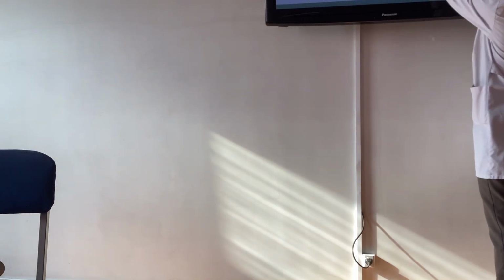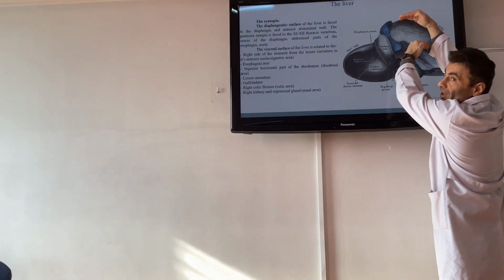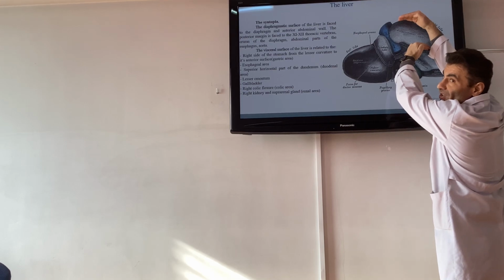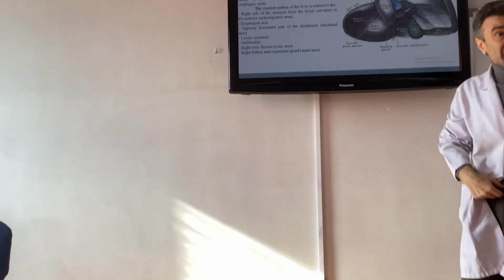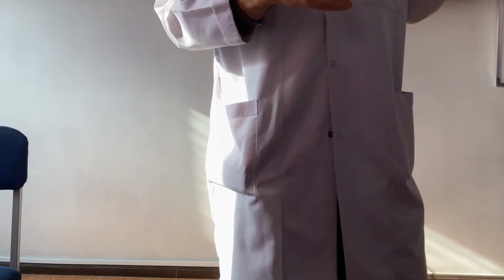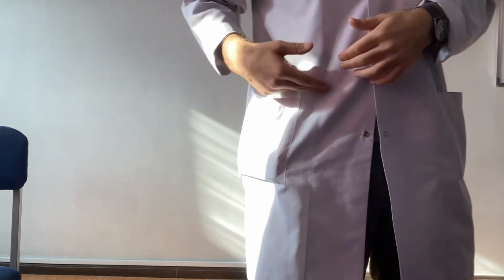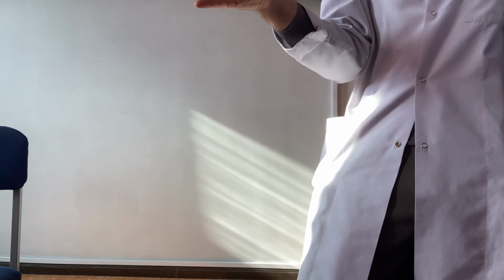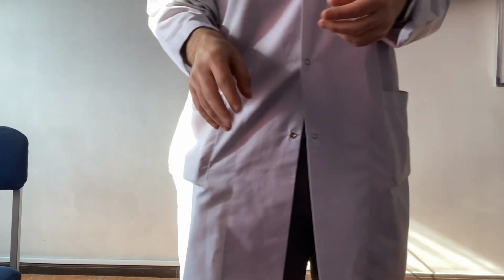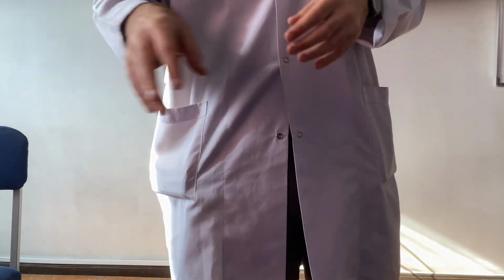I will model it now for you with my hands: the coronal ligament, from the diaphragm to the liver. That is the cause why I call the liver mesoperitoneal, because the posterior margin of the liver is blunt and big. The anterior margin, which we call inferior, is very sharp and small, but the posterior is round and big. That's why we call it mesoperitoneal. I answered two questions: position and coverage by the peritoneum.